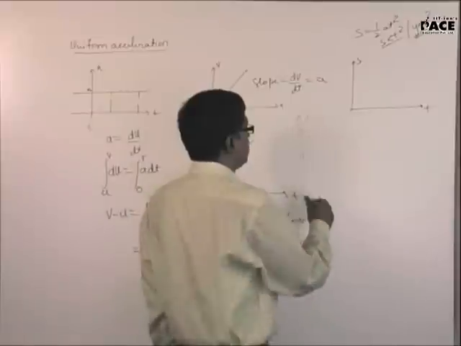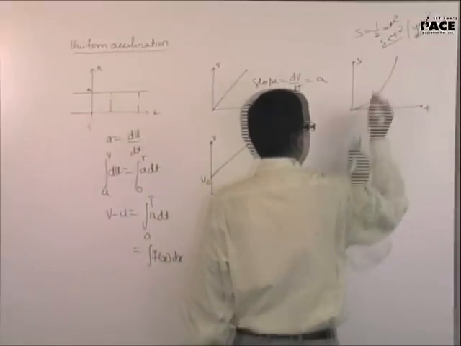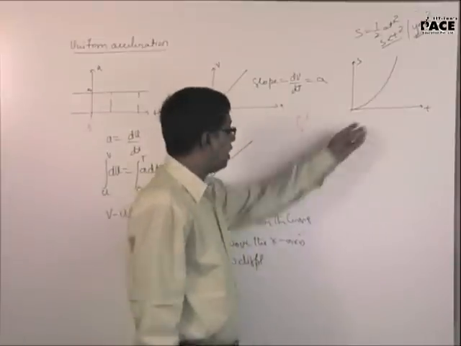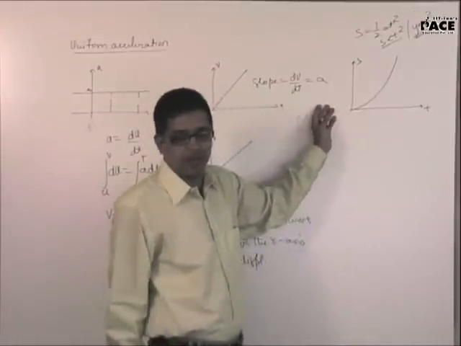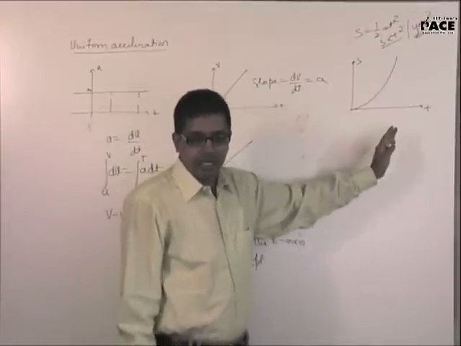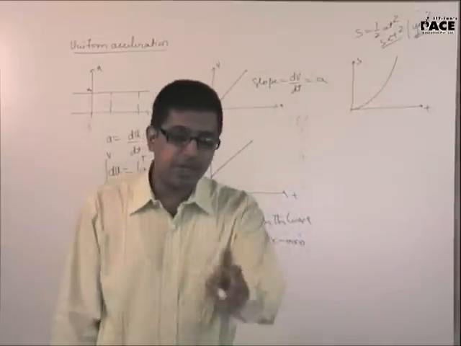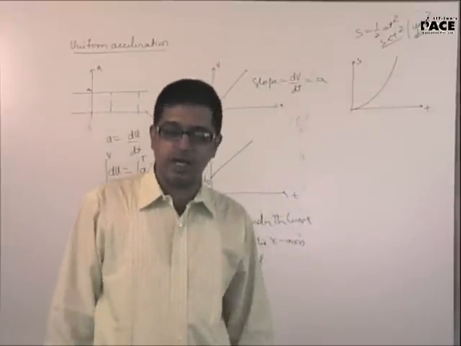So if I draw the positive side of the parabola, the graph should be like this. The negative side will be coming this way. I cannot take time negative, so I skipped the left part of it. So the time is positive and the parabola is in this direction. Let me cross verify with two parameters here.